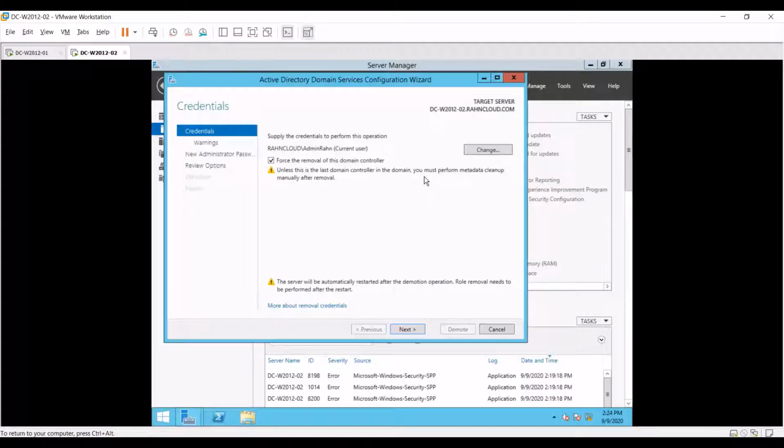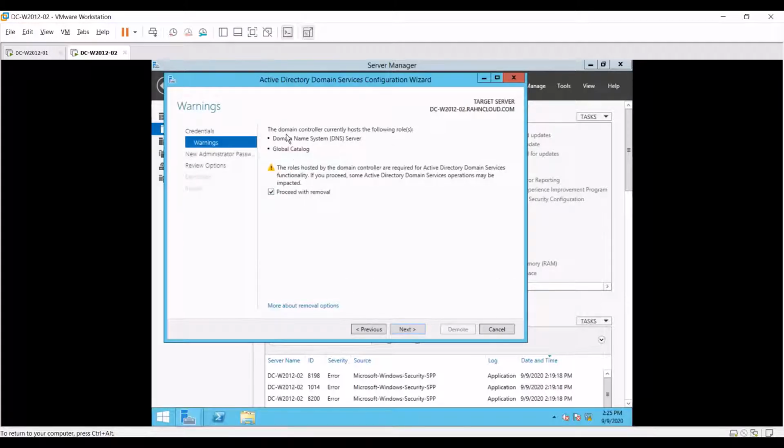So once we remove this server from the domain, the cleanup of the metadata can be done manually on DC1. Just give next.